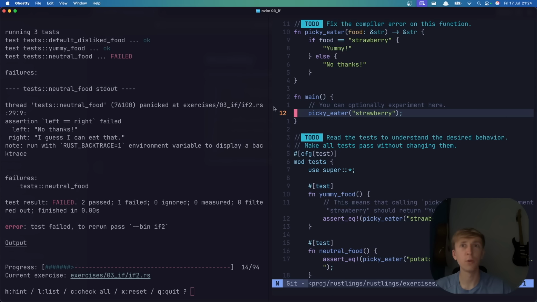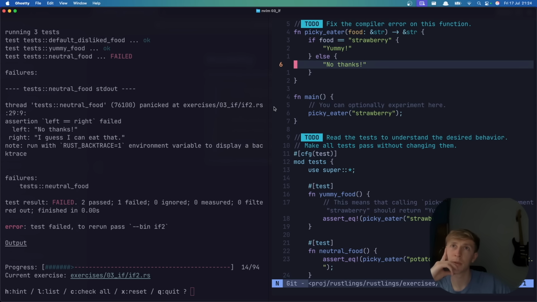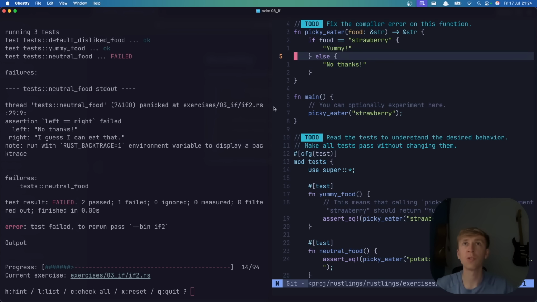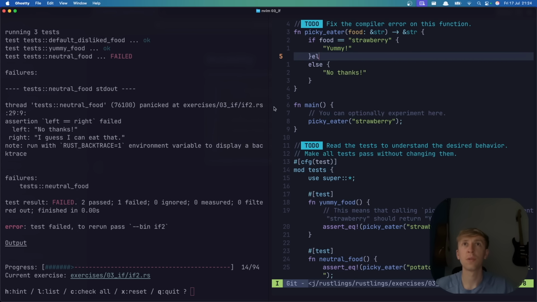So also on the failed neutral food, am I meant to add another statement in there? So we're saying if we get potato, then we should get... Could I just do else, food equals potato?